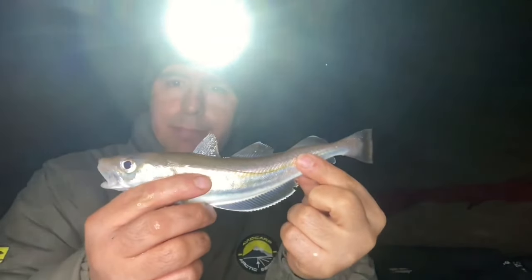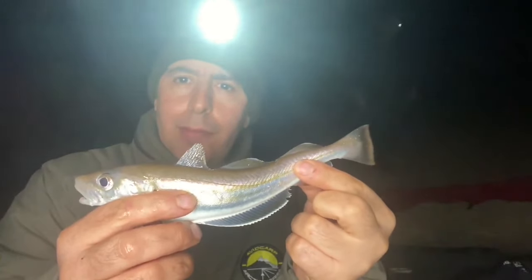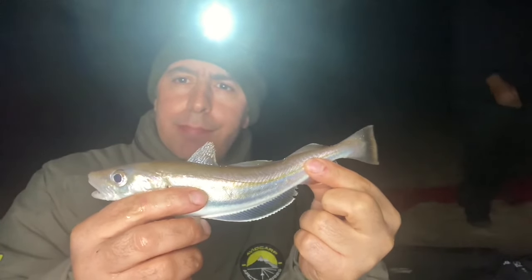And another one. I probably could have got a few of these if I kept putting the small worm baits out, but I didn't have many. So there we go. That's all my rods in.